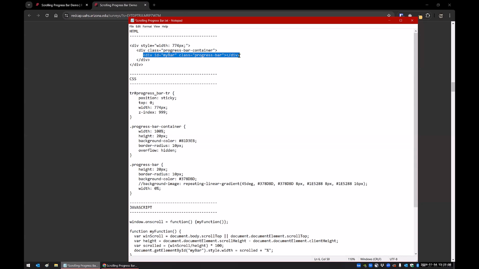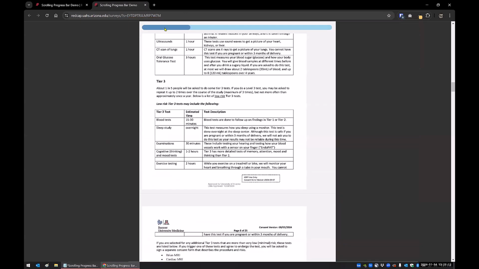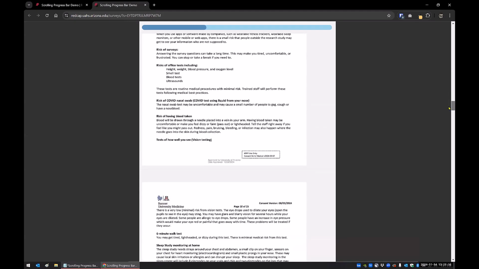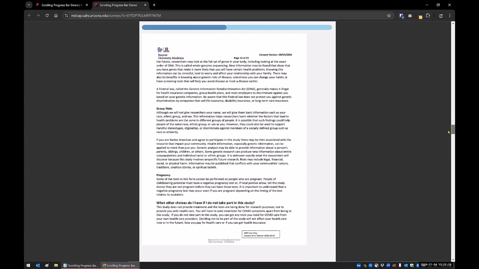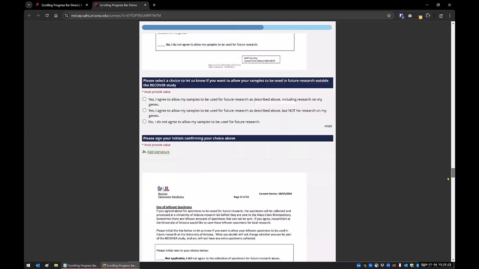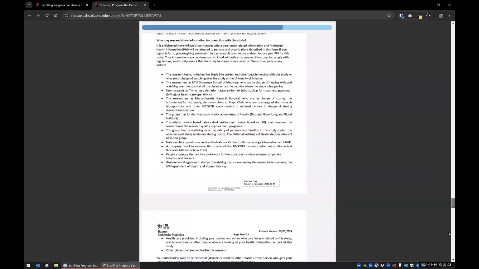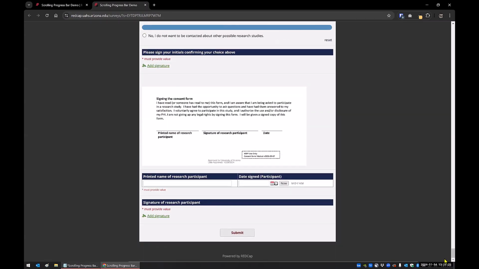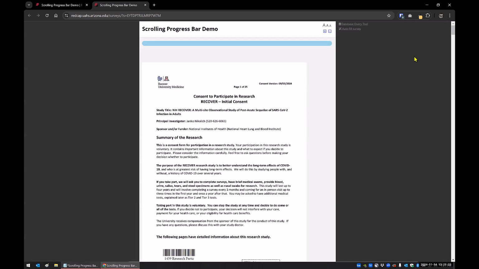And then as I'm scrolling, it's dynamically updating the width of this container here to whatever percentage I've scrolled. I hope that makes sense. And it's always from 0 to 100%. So it'll end when you're all the way scrolled down, and it'll start at 0.